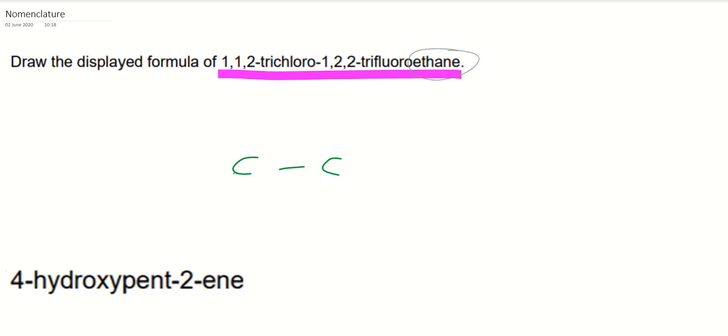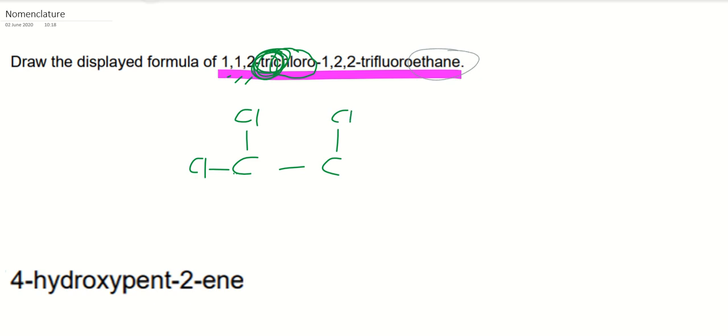So I've got some chlorine atoms. A chloro group tells you chlorine atoms are coming on. The 1, 1 and 2 tell me on which carbons I have a chlorine atom. And the tri tells me that I have 3 in total, which matches the fact I have 3 numbers, 1, 1, 2. So if you've got a tri, always look in front of it. You should have 3 numbers every time you see a tri, because each number tells you on what carbon each chlorine is. So let's make the left-hand side carbon number 1, and put 1 chlorine on, and then another chlorine on that same one. And then the third chlorine is on the 2, so let's put it on the right-hand side, number 2 carbon.